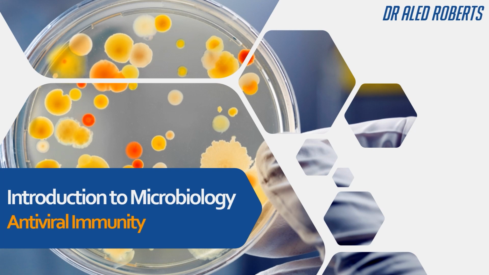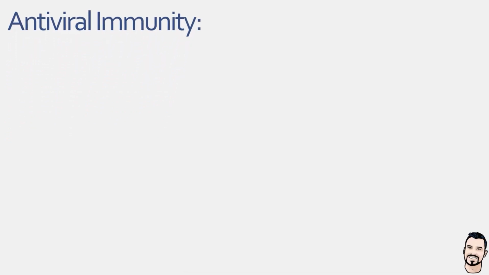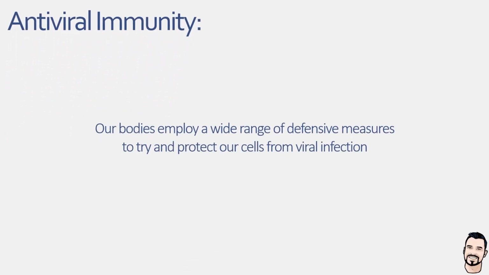I'm Dr. Aled Roberts, and in this video we're going to look at the basics of antiviral immunity, essentially what our cells do in the face of a viral infection. Now, throughout evolutionary history, our bodies have developed a wide range of defensive measures to try and protect us from a wide range of communicable infectious diseases, including viral diseases.